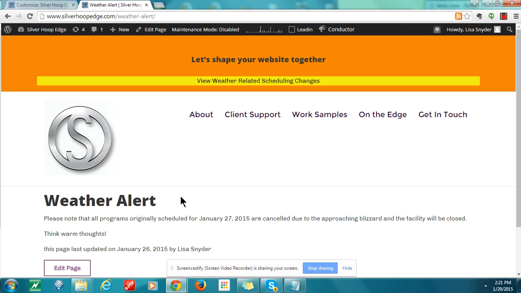You can see that adding this small note widget doesn't have a lot of padding, it doesn't have a lot of things going on. It's very basic, but it can create a link that doesn't upset the display of other things on your website. So if you want to make it noticeable, make it flexible, you can use this procedure. Add a small bit of text connected to a page that contains a whole lot of other text, and make it easy for people who are involved in keeping your website updated to easily deal with the information change without worrying about how it's going to impact other things on the website.